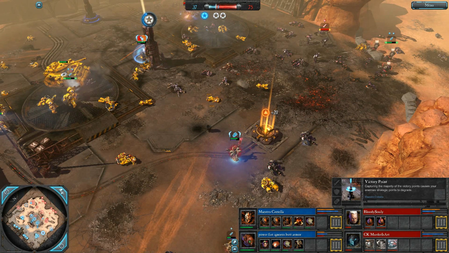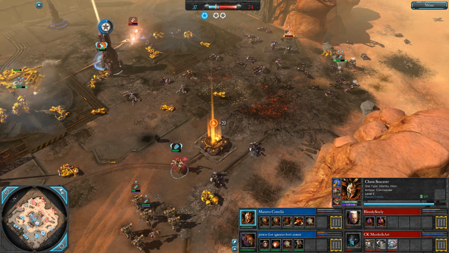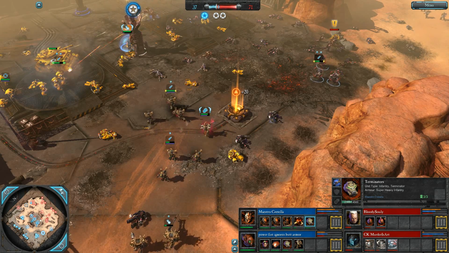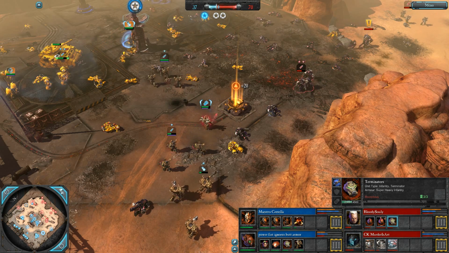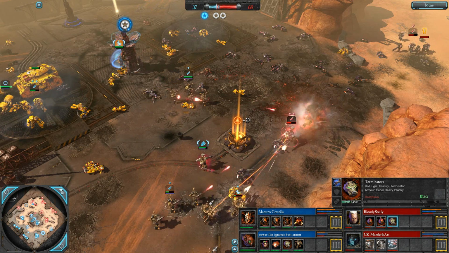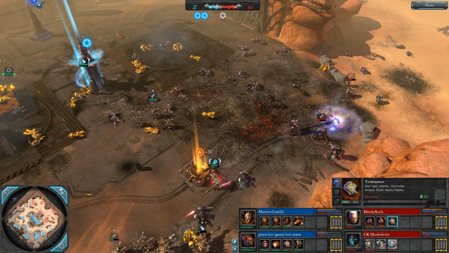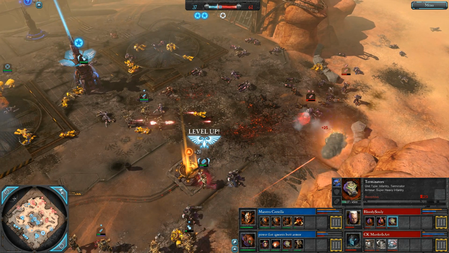And now it's a single cap. Single cap for us. I managed to subjugate the Terminators. They teleported away, but I got the subjugate on them, moving them back over here so that they can start taking damage from my Tzeentch Chaos Space Marines as well as my Autocannon Havocs. Do some Doom Bolts, although ultimately I'm not really going to get them this time.